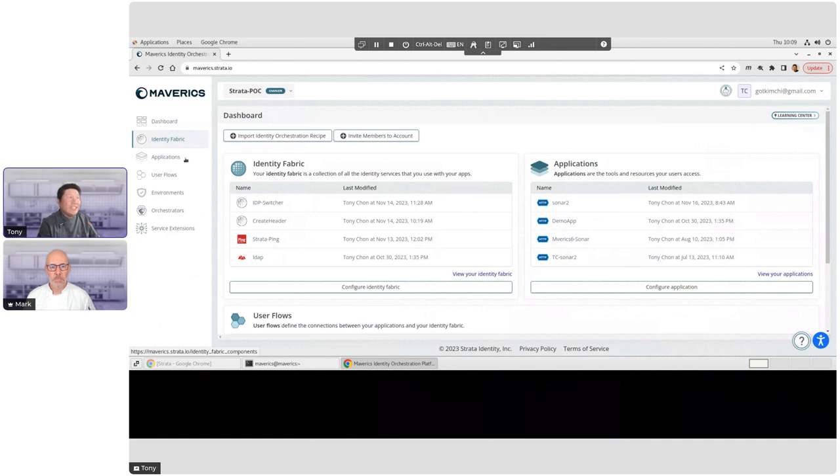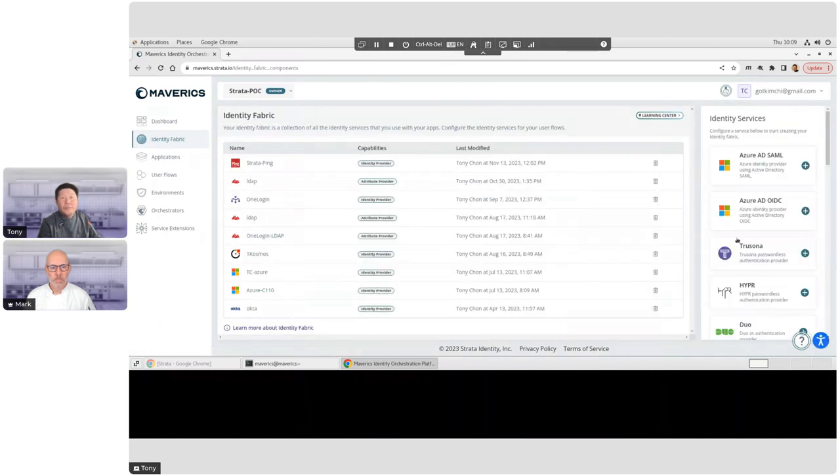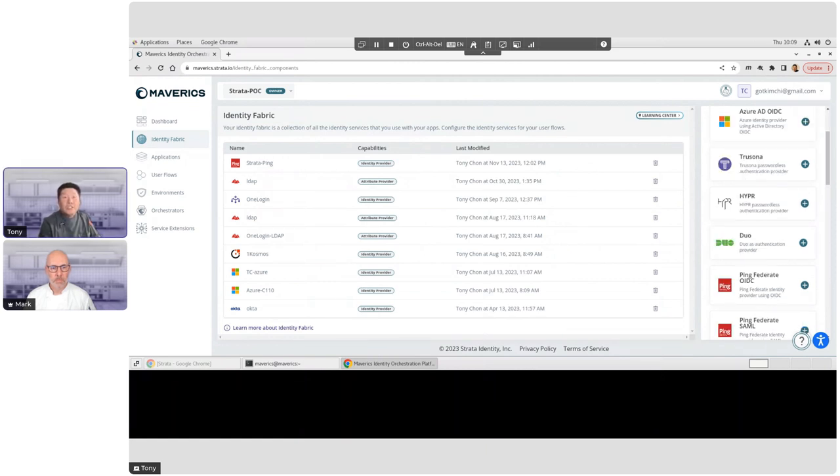We have what's called the identity fabric. This is where you're going to load up your existing identity stack that you're already leveraging today, whether it's Ping, Okta, Azure, or whatever technology stack you already have. It could be deployed very easily. Got it. If I may, I'm just going to point out that the identity fabric isn't necessarily something we're selling here. We're selling the ability to create your own identity fabric, right? Absolutely. These are the technology stack that you already might be using or thinking about adding in the future as well. Got it. Absolutely.